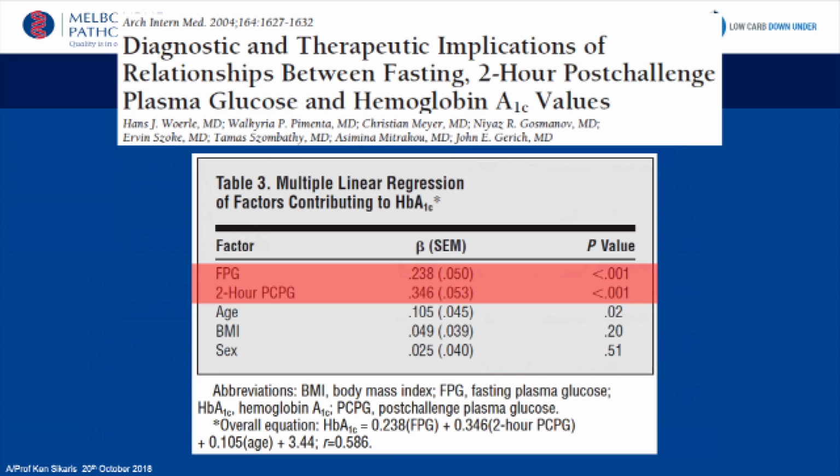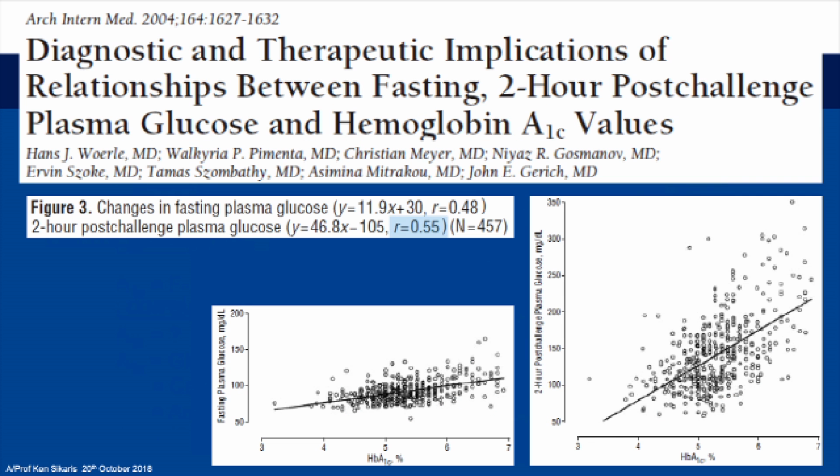And we knew that, what is it that determines the amount of hemoglobin A1c in your blood? Well, it's the level of your fasting glucose or your 2-hour glucose. That's the parameters they had in these studies. So the glucose level is what determines the A1c level. In these studies, there was a little bit of suggestion that age was an independent variable. So here are the relationships between fasting glucose and 2-hour glucose and A1c.